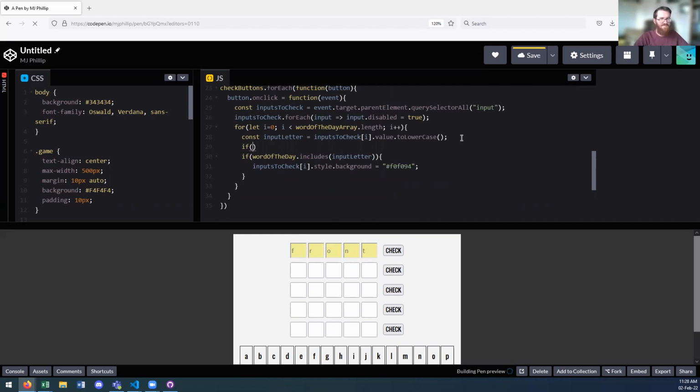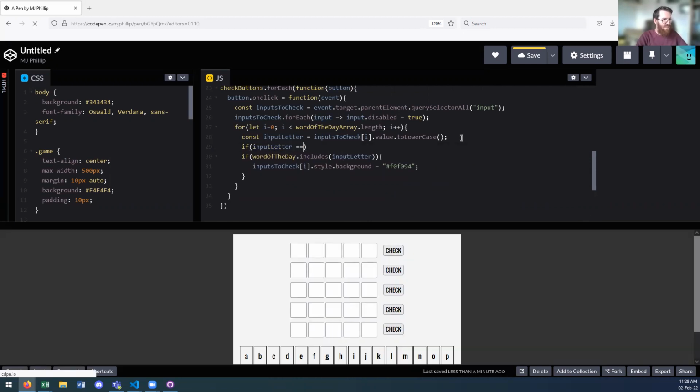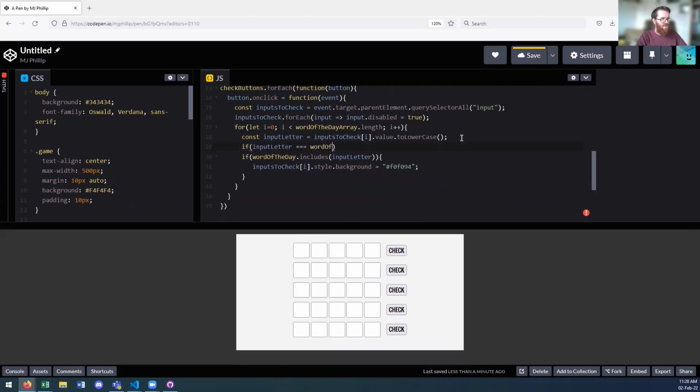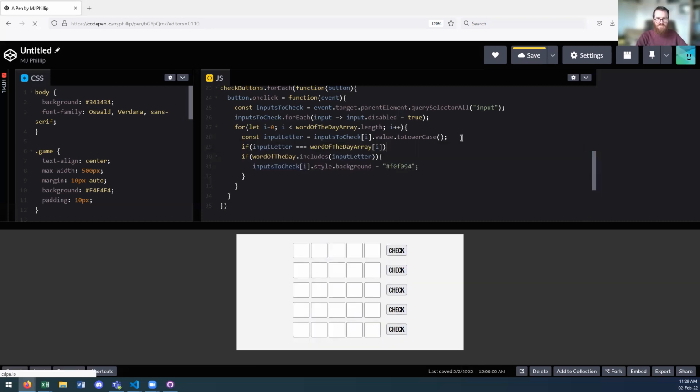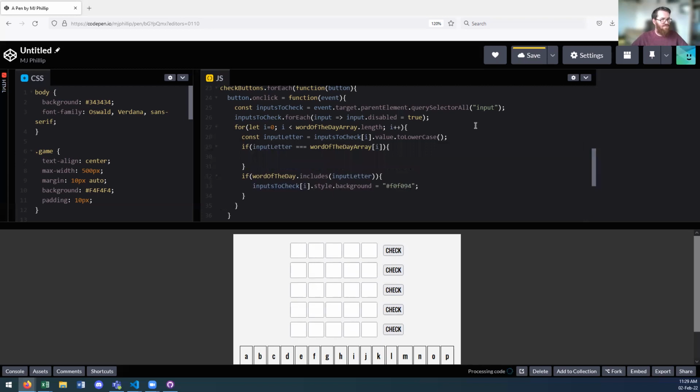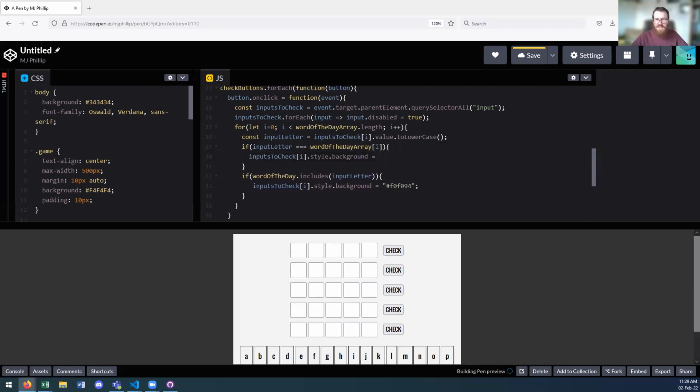I'll say if input letter equals word of day array I, then set to check I dot style dot background, and we grab the color.